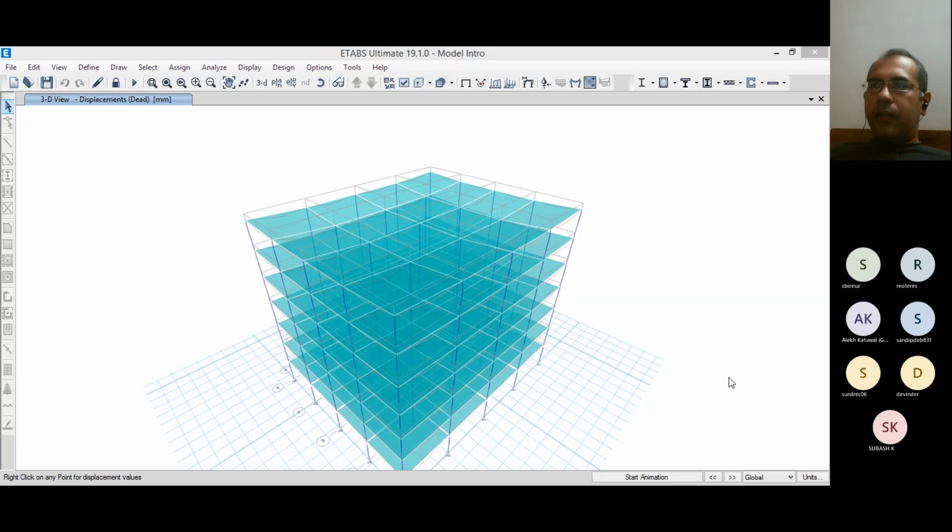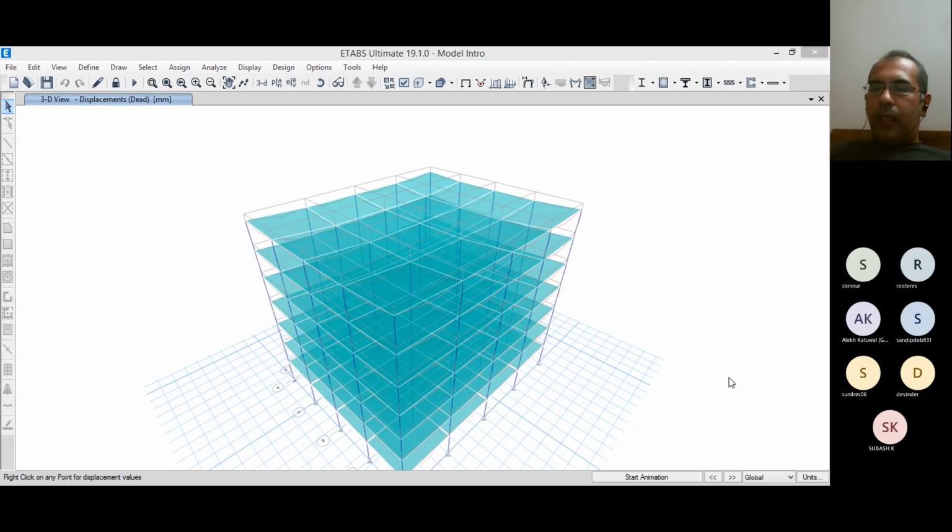The center of mass is shifting so that our calculated eccentricity should be equal to the distance between CM and CR. The current CM and CR eccentricity of the software is different, so we try to make it the same. We shift the CM so that whatever eccentricity we have calculated is the same in the software. So that is what it is asking about. Shift your CM so that the CM and CR distance becomes equal to your formula.